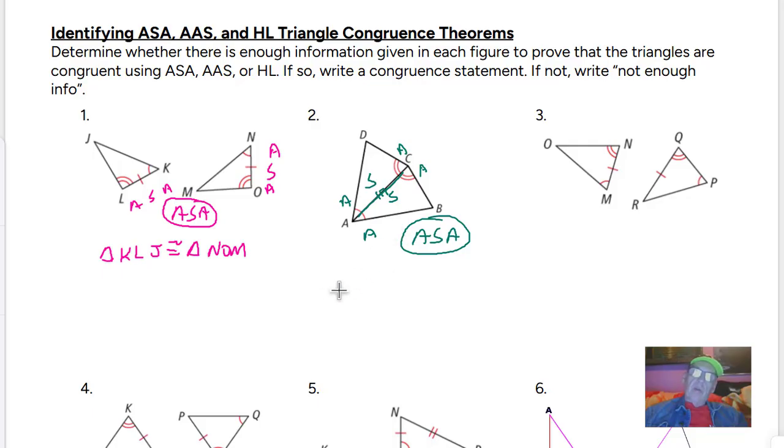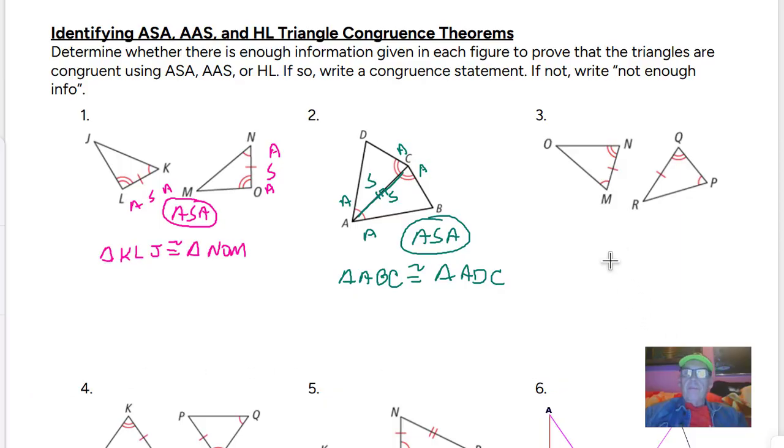If I wanted to name the triangle, say, A to B to C, and have it in a correct congruence relationship with the other triangle, I went from A to B, from the single marked angle to the no marked angle. So I want to go from A to D on the other side, and then to C. So triangle ABC is congruent to triangle ADC would be one correct way to name the congruence.